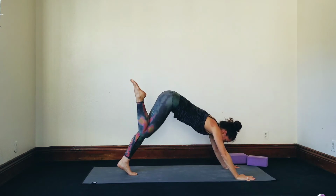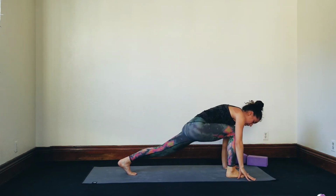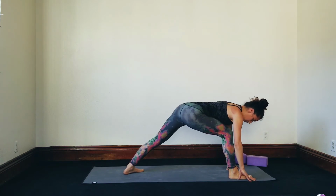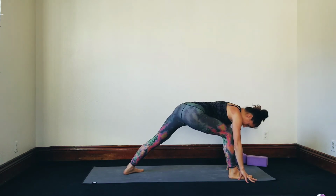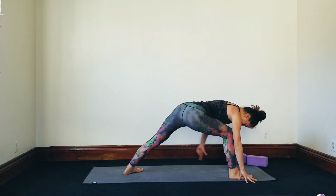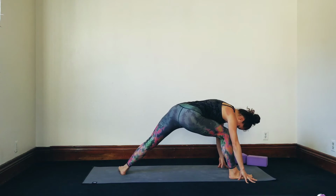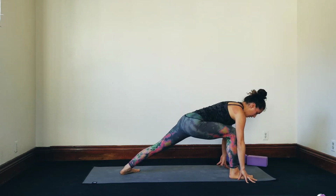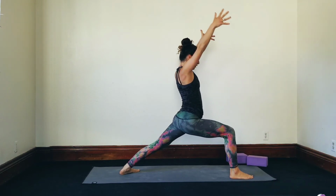Exhale, right foot steps between your hands. You're going to spin your back heel down. You want your front heel to be in line with your back heel, or I like to be a little bit wider hip distance apart. But the back foot, rather than being open, you want the back foot to be in about a 45-degree angle. Now inhale, rise up, warrior one.